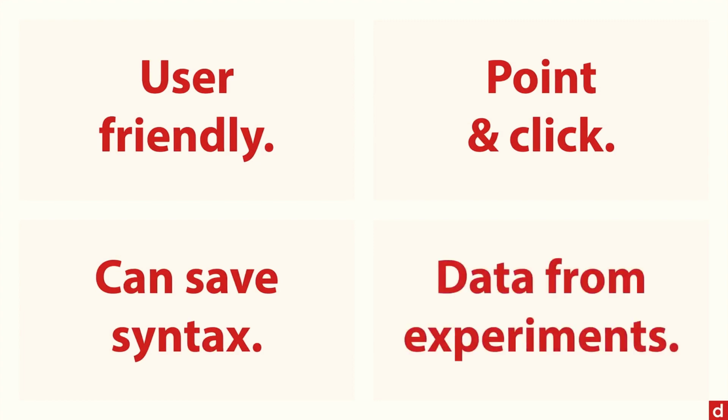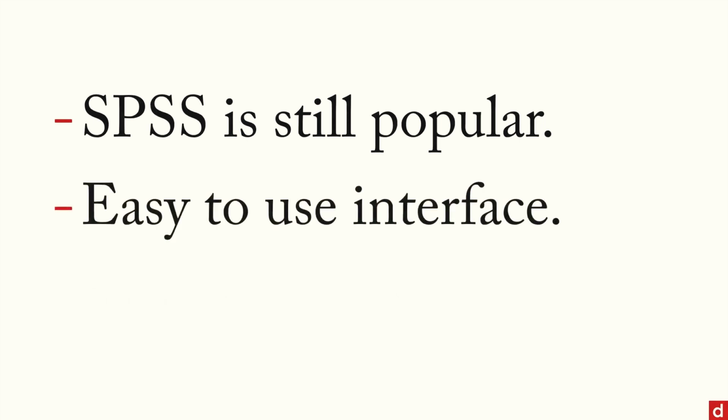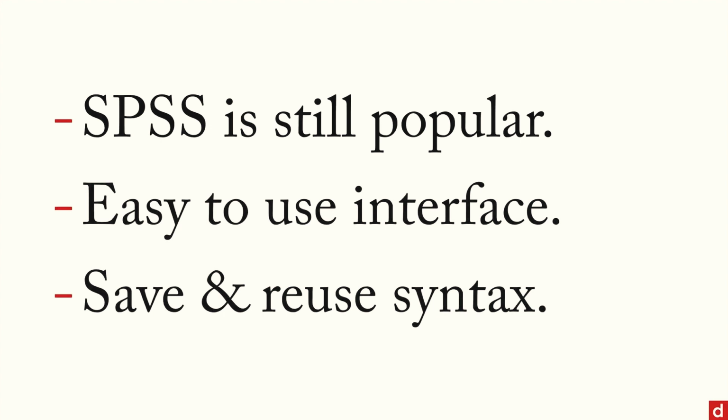Also, SPSS is really well adapted for data from experiments, where you're comparing means via t-tests and analysis of variance, with several important options like effect sizes and power analysis built in. And so those are some of the reasons for SPSS's popularity, especially within academic research. In sum, we can say a few things. Number one, SPSS, despite being developed about 40 years ago, is still popular. It's got an easy-to-use interface, and it's easy to save and reuse the syntax, giving you a code basis for the work that you do within SPSS.